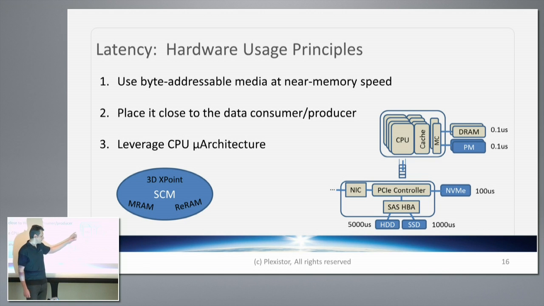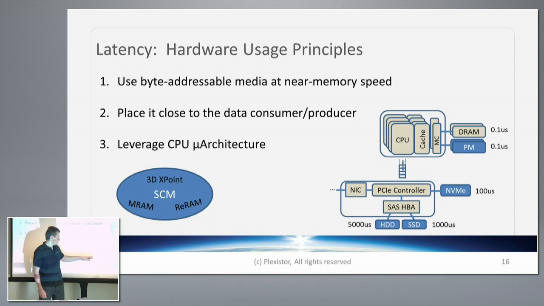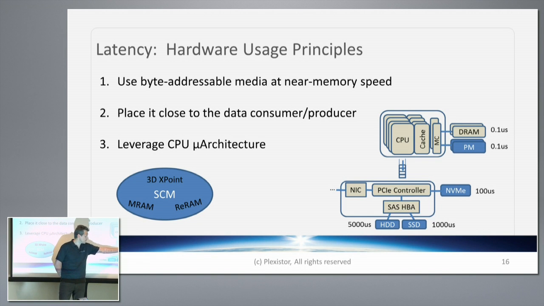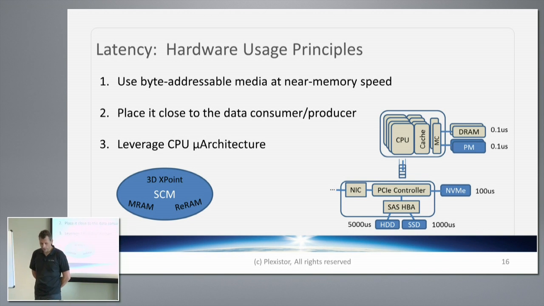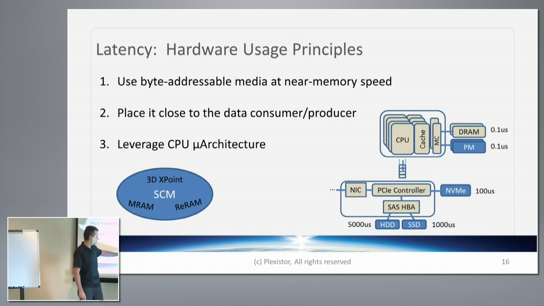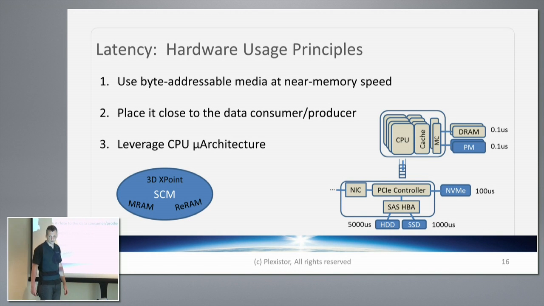Then, if you're not doing that, you have the I/O subsystem, which is basically not optimized for latency; it's optimized for throughput. And obviously, you don't want to place it on hard drives or SATA flash devices on a SAS or SATA HBA. You want to place it at least as an NVMe device, directly on the PCIe interface. And then you're obviously going to have slower access unless the consumer and the producer of the data are actually across the network, like the brick that Sharon mentioned.